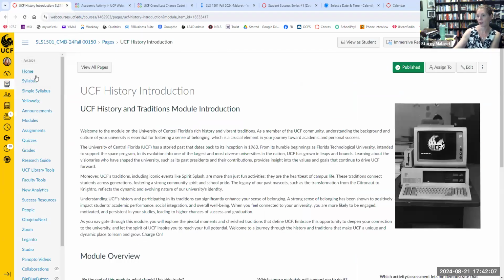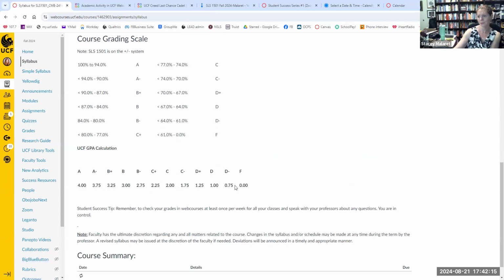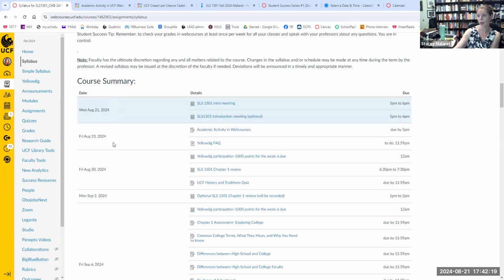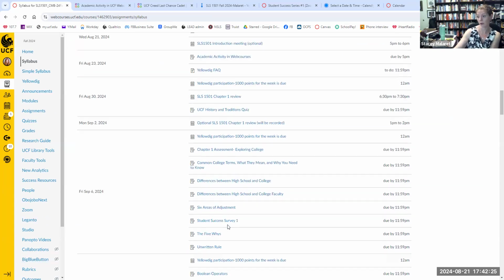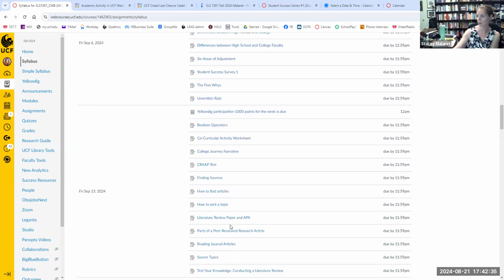All right, I'm going to show you, I have 2 different links for the syllabus. One, which is a little more detailed than the other. This syllabus talks a little bit about the grading scale. This is a plus minus grading scale. And then the course summary has all the assignments in order. This is all hyperlinked as well, and when they're due. So this is just a different way to look at it than the regular calendar that I was just showing you, because some people like it this way, some people like the other way. You want to make sure you have both of those.